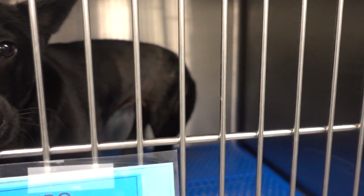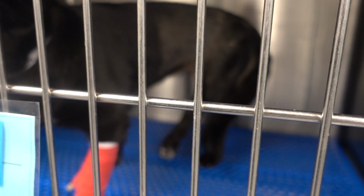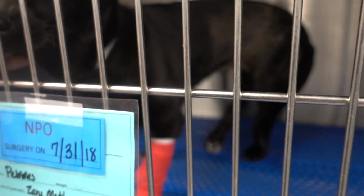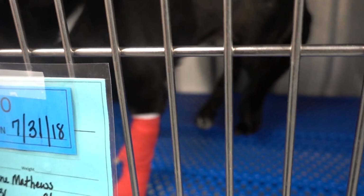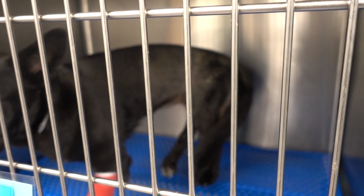Today is kind of a hard day because little Pebbles, we've decided to amputate that back leg because she's not bearing any weight on it. She's super strong on the left and she is just dragging her toes. We've actually gone to physical therapy and really there's not a whole lot we can do to get motion back in that leg. I'll show you more when she's asleep what I mean.